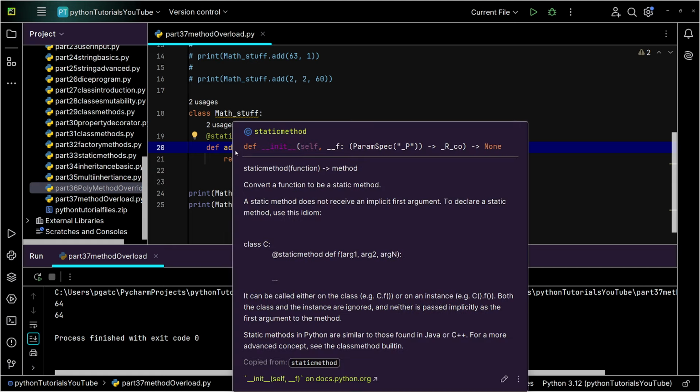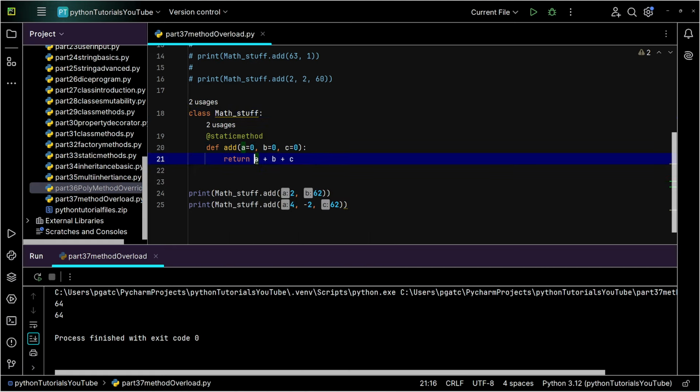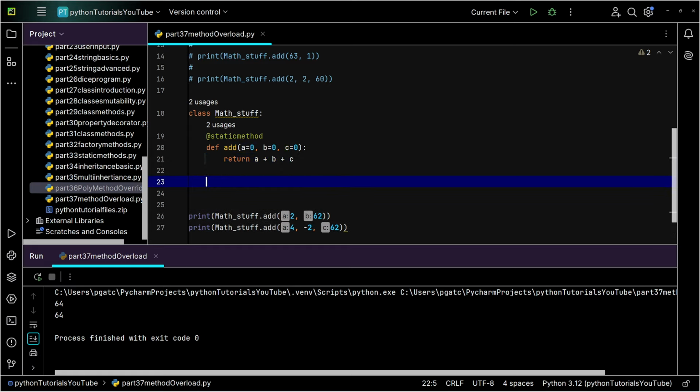Now, if you're quick, you would immediately say, okay, that's fine and all, but that works for this. What would you do if you did multiplication? Because obviously if you add 1 plus 1 plus 0, it's going to be 2. You don't have to worry about it. But if you did multiplication, 1 times 1 times 0, you'd get 0. That doesn't work. You can't fix this. You lose. Nice try.